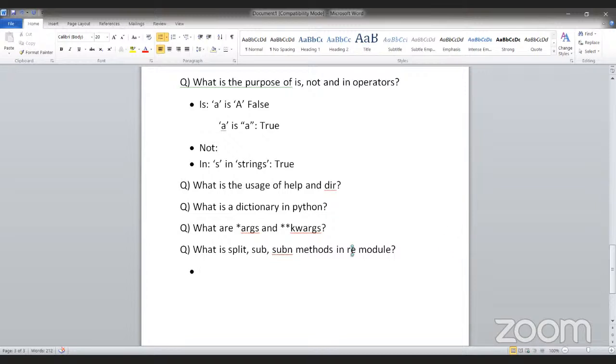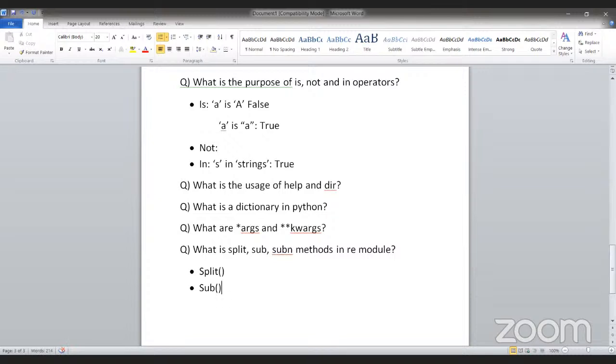Okay, so let's take the split function. Basically, the split function uses a regex pattern to split a given string into a list. Next, sub.